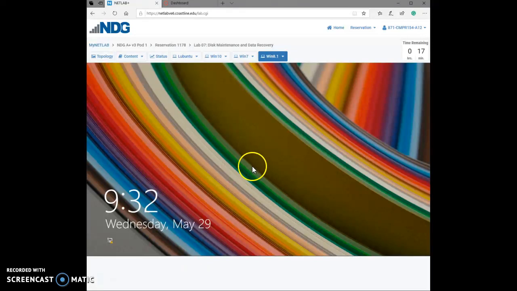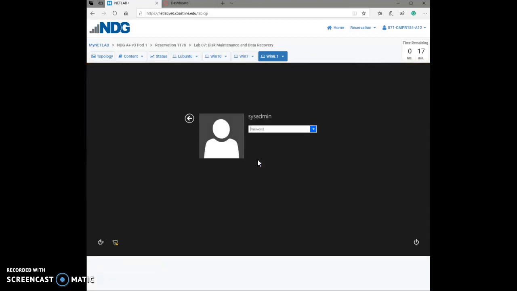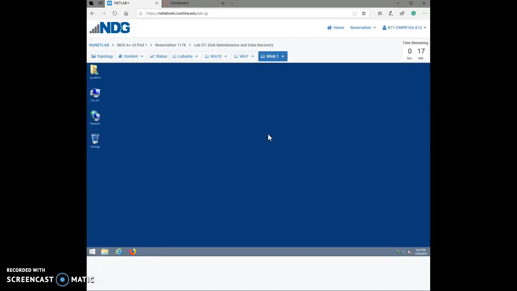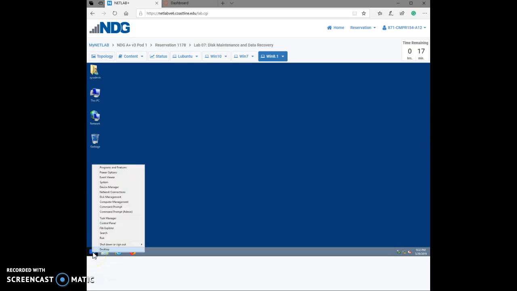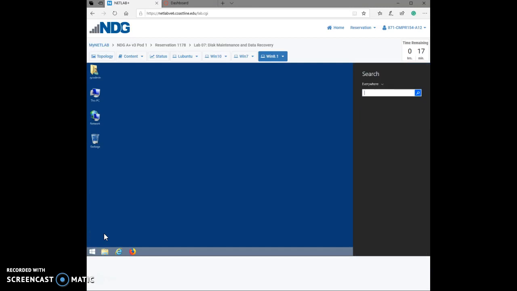Hi, this is Lab7 and I'm going to show you how to open the disk cleaner on Windows 8.1. First log in to Windows 8, type in the password, hit start, right click on start, click search, and then you can type in disk cleanup.